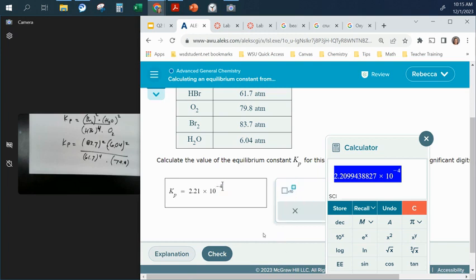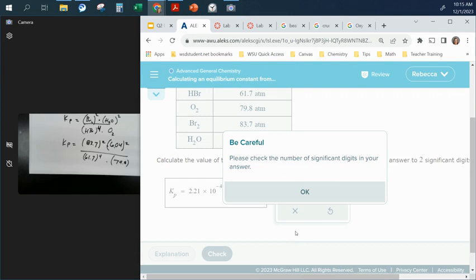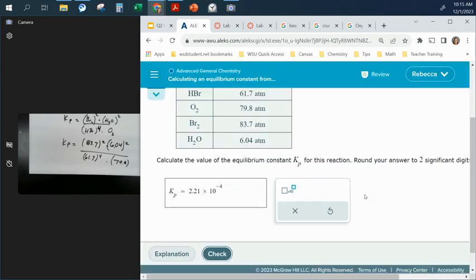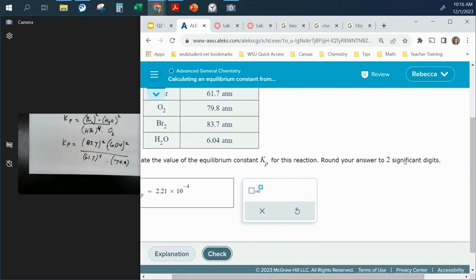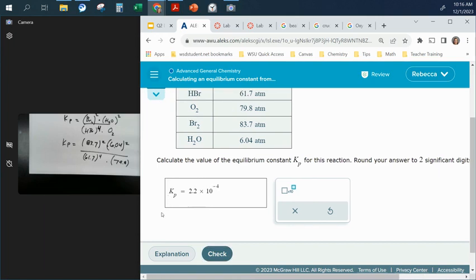Oh, okay. Okay, so then, just kidding. It told me to round to 2. So if it's different than the table, this is probably one on the test that's going to tell you. So this one is telling me it should be only 2. Oh, also, if that warning pops up, that means you have the right number. It just has the wrong sig fig. So that's a good sign. If you are going to get it wrong on the test, it will just mark it wrong. It won't warn you that you just had the wrong sig fig. Does that make sense? Okay.